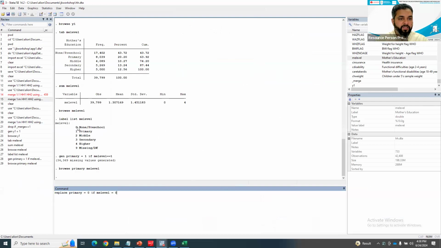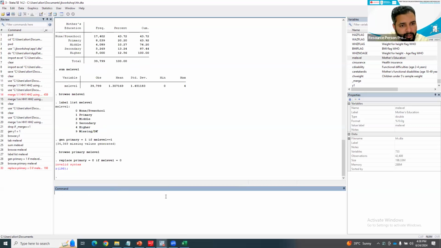So if this is 0, then it is not primary anymore. We could do this for other categories as well. So replace primary equal to 0, the variable that I already created, I'm going to make changes in it now. Replace primary equal to 0 if ME level equals 0, which is no education or preschool. I do this.